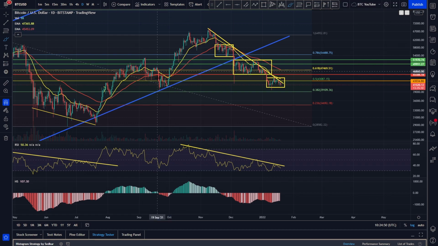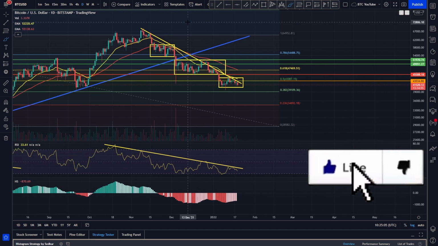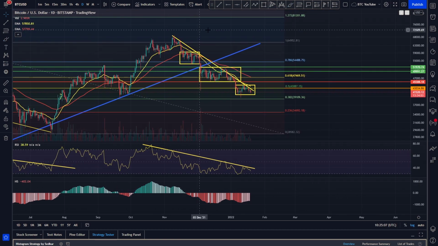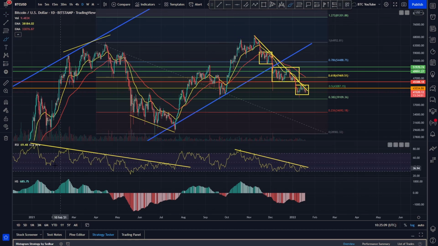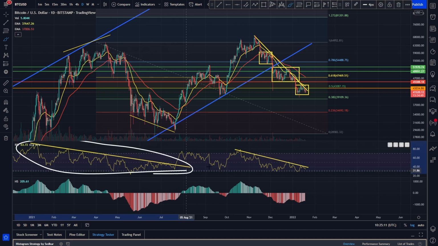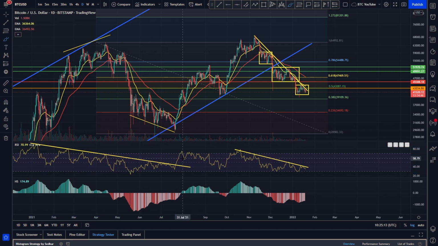Coming back down and retesting some of our Fib levels here, you can see we've got a little bit of a roll back down to this trend line and also to that 0.382 level. We come all the way up to the all-time high. We backtest our EMA. We come up, we make a slightly higher high here, a new all-time high of around 69k. And then since then, we've basically just been rolling over in a pretty severe downtrend for Bitcoin, haven't we? But we're doing something like we did back here. You can see this long downtrend on the RSI.